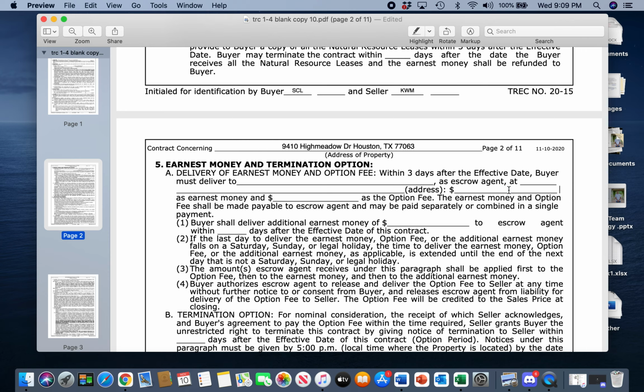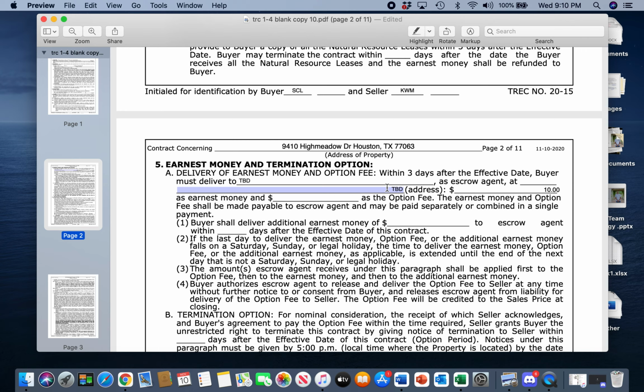Earnest money is always tricky in wholesale deals, but you have to have it in the contract. And if a seller sees $10 earnest money, they're going to be like, wait a minute, what? But that's what I typically use. I use $10 for my earnest money, okay? But the way you're going to fill this out is, if you don't have a title company for sure, you put to be determined. To be determined, okay? So that means that you don't know, but you are going to use this contract at a title company. And any title company is okay with you doing TBD.